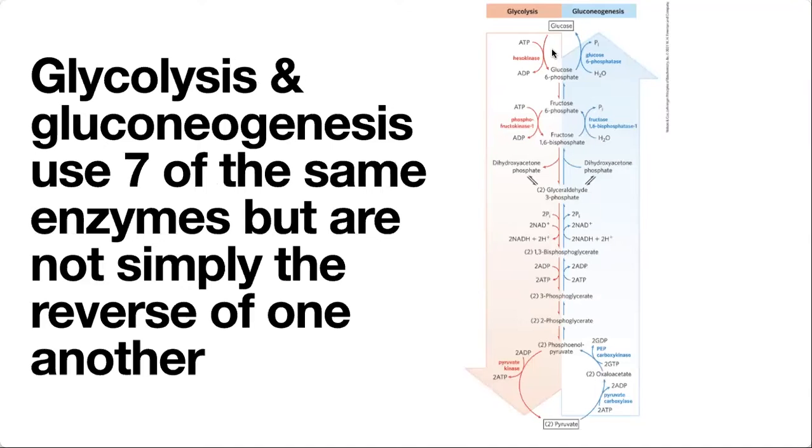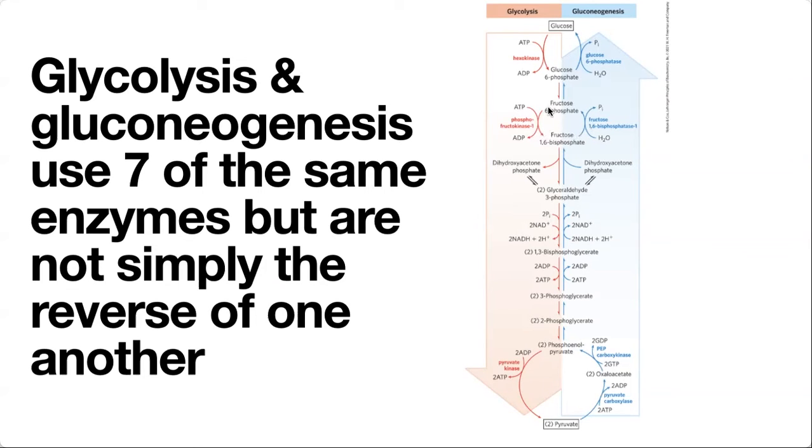So for example, the first reaction of glycolysis is carried out by hexokinase. And in gluconeogenesis, the opposite reaction is going to be carried out by glucose-6-phosphatase. And these can be regulated reciprocally so that when we turn off hexokinase, we turn on glucose-6-phosphatase and things like this. Similarly, fructose, phosphofructokinase 1, which is going to basically take fructose 6-phosphate and phosphorylate it again to give us fructose 1,6-bisphosphate. In the opposite direction, instead of just taking this enzyme and going reverse, we're going to actually use a different enzyme, fructose 1,6-bisphosphatase 1, or FBPase.